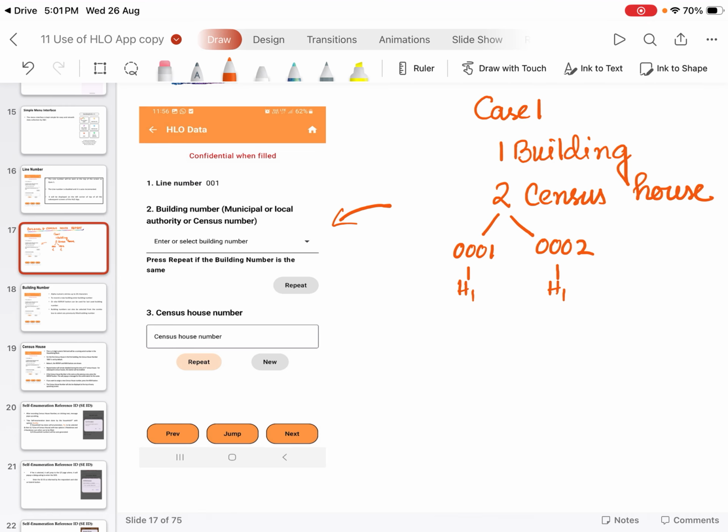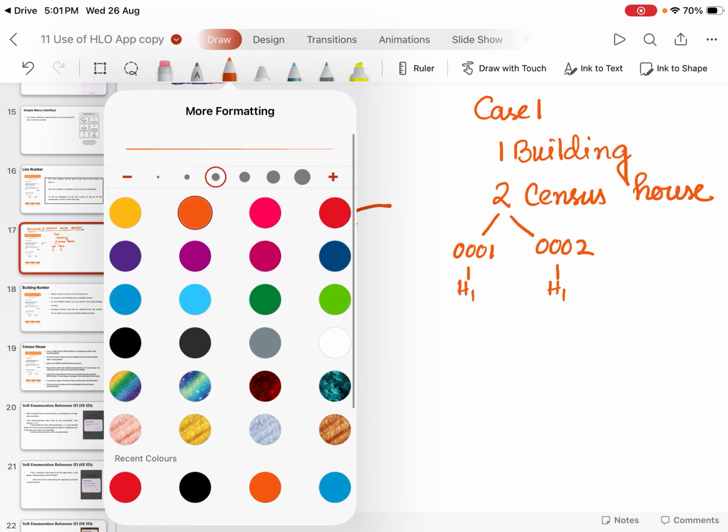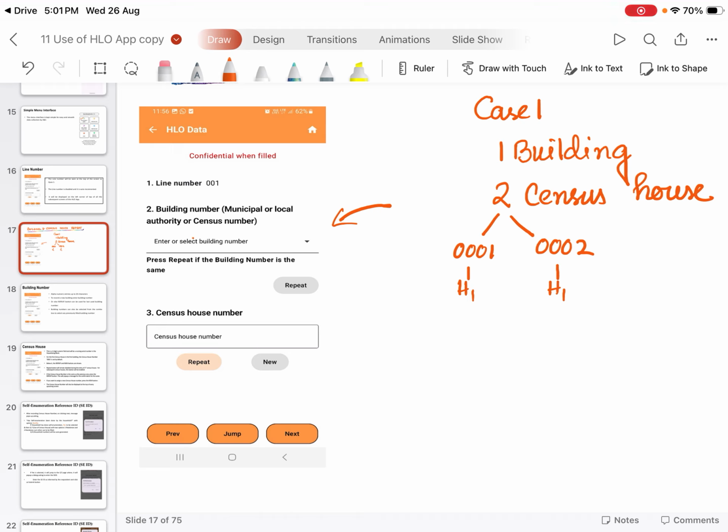Let's say my building number is 001. I will do it here also along with this, building 001.